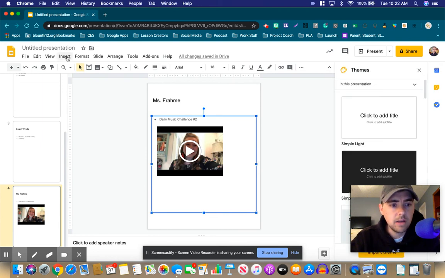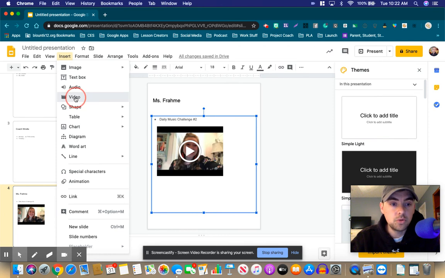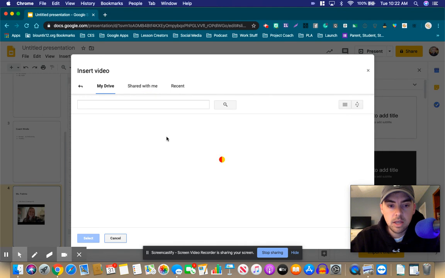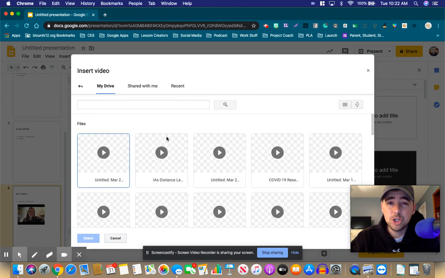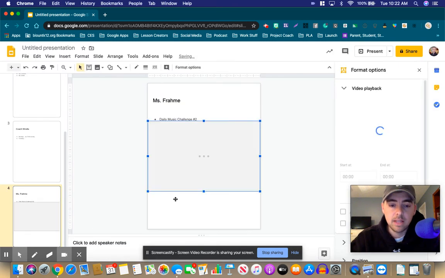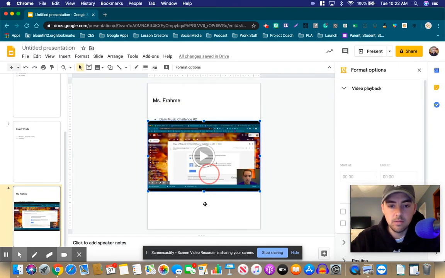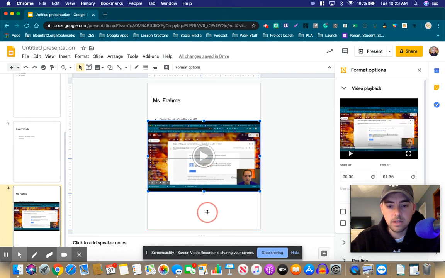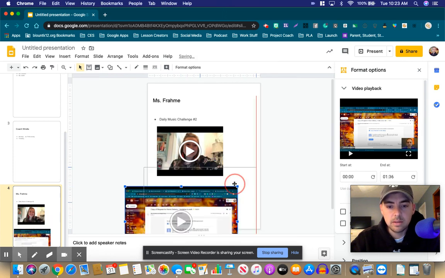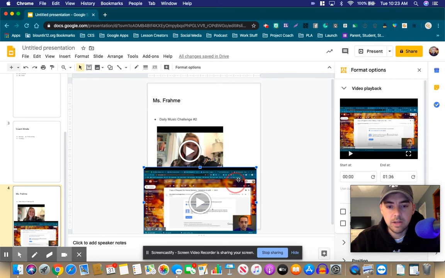The other way you can add video that I would recommend is from your Google Drive. Now, the trick here is if you select this, it will find videos from your drive, but I would make sure that the sharing settings to the videos, if this is what you end up doing, are open. Because if you add a video and the settings aren't to where anyone with the link can view, parents are going to click on it and you're going to get a ton of request access to video, which is, if you're not ready for that, kind of annoying. But that's just another way to add videos to the slides.